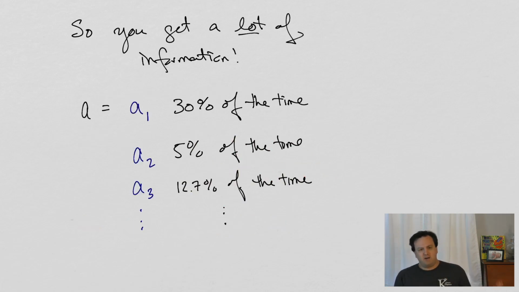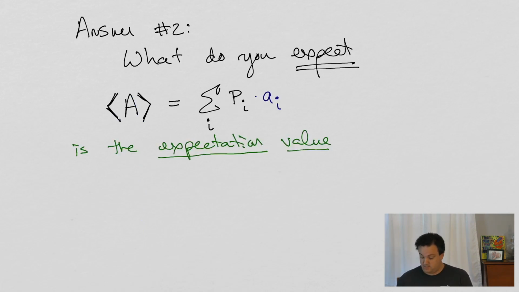So this amount of information, though, you start to look at it and you say, well, if I know A1 30% of the time, A2 5%, if I know all of these, I might be able to give you some rough estimate for what you might expect the state to look like, or what you might expect the energy to be. Maybe I can just give you one number that can sum up literally all of the information about any of the particular individual measurements.